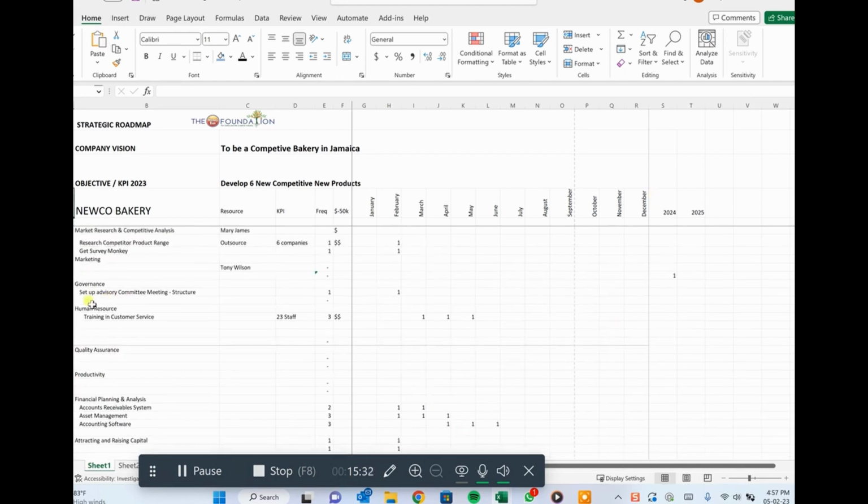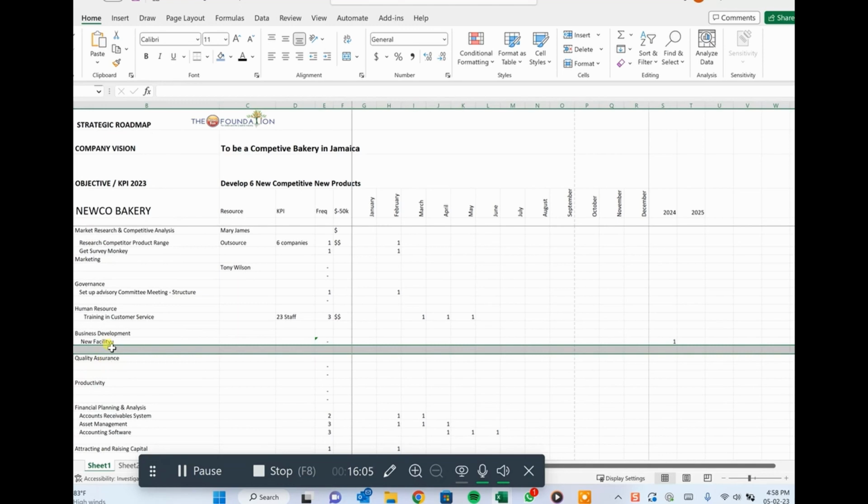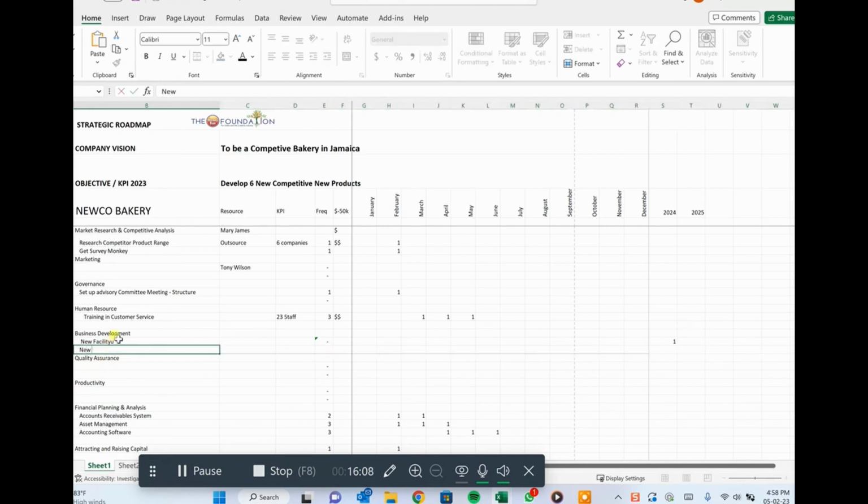Okay, so let's put something in there for business, and you may decide that you're going to do that in 2024, and by 2025 you may want to, and I'm just going to be elaborate, insert a new store outlet in Montego Bay. Okay, so this is how it could be used as a business plan. And we can talk about that again, or you can have that discussion.